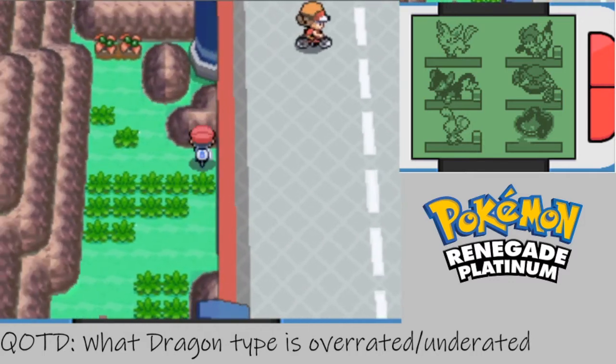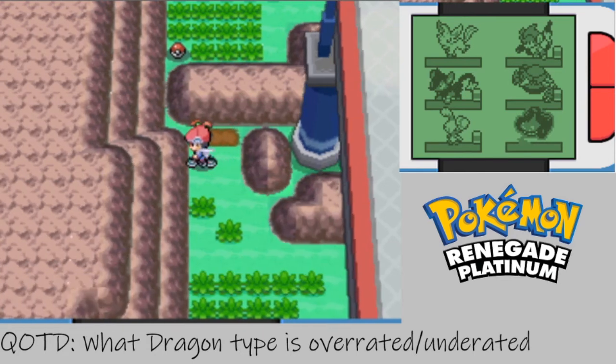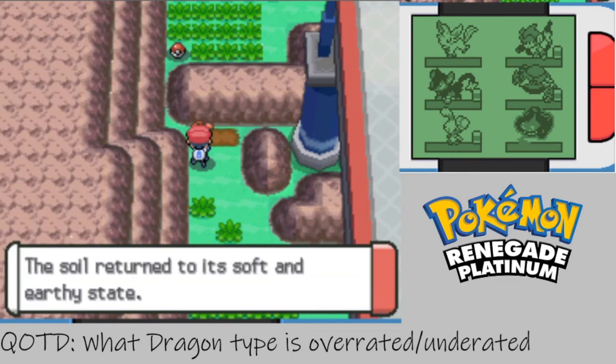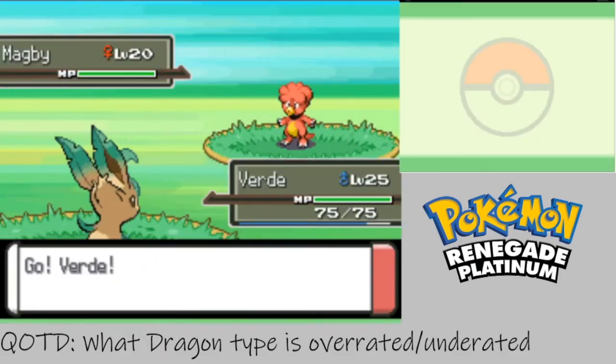I'm choosing to do it this way, because there are more encounters outside than inside, and the inside of the main part of Wayward Cave is kind of boring, so I thought it would give at least something. And another encounter. Oh, hi Magby, what's up?